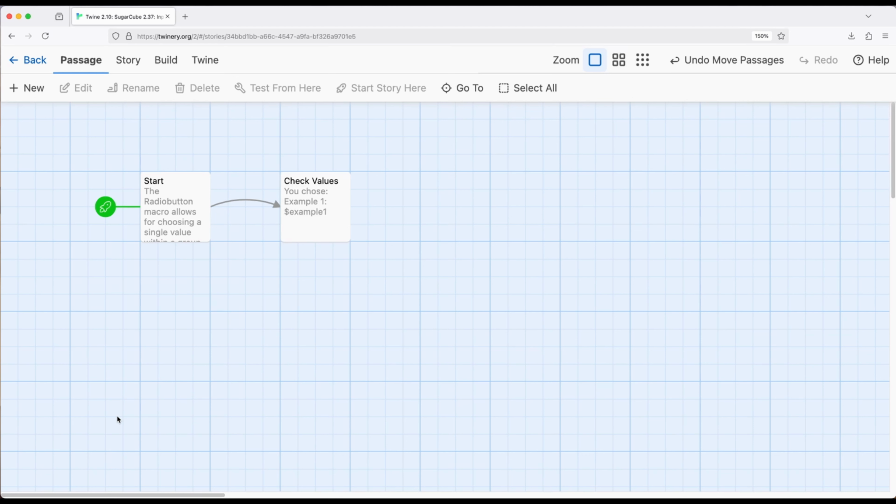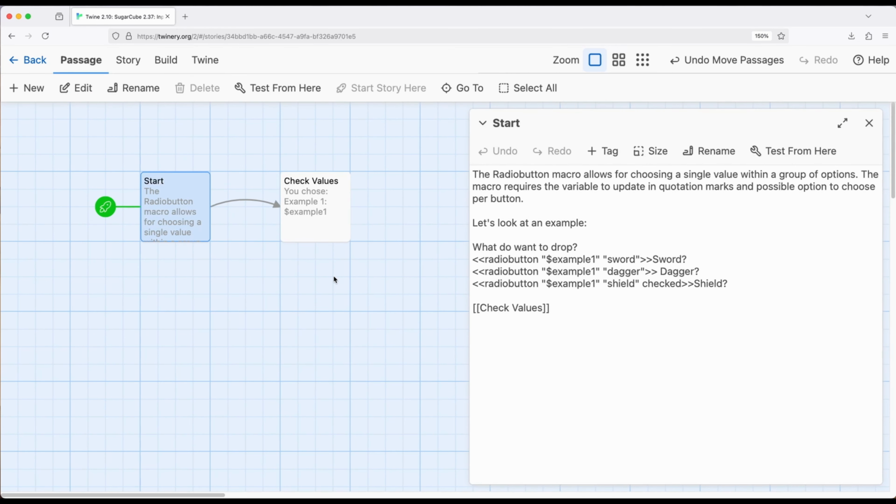If we want to allow a user to choose between a number of different options, a set of options, not an infinite number, then we can use a macro called Radiobutton. Now, Radiobutton is different than checkbox, and if you're interested in checkbox, which is choosing between two different values, you probably want to check out the video on that. However, if you want to provide multiple options, generally more than two, sometimes many, but a set of possible options, you probably want the Radiobutton macro. So let's look at the Radiobutton macro in practice.